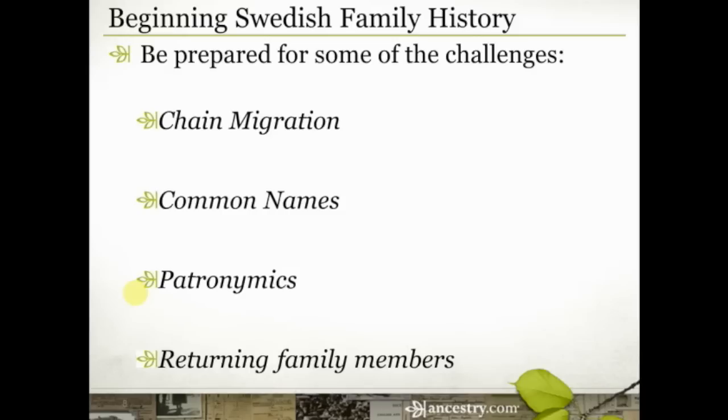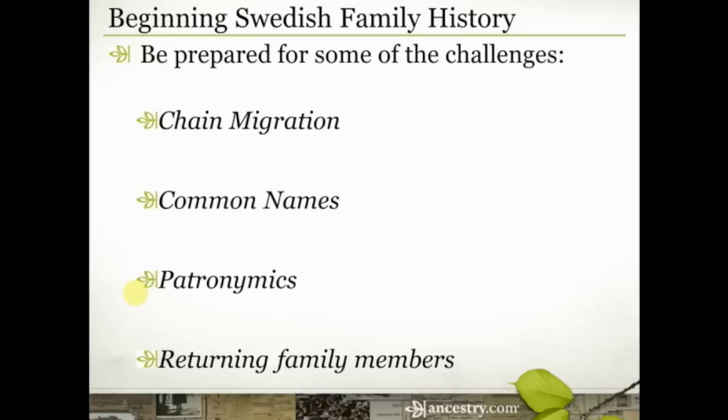But if you're not familiar with how that naming system works, you just need to be aware of that. Now, this is not obviously a blanket statement, but most of the Swedish immigrants dropped the patronymic naming system once they immigrated to the United States or shortly thereafter. Some of them even may have had patronymic names upon immigration, and then when they got to the United States, the entire family may have taken on a common name. And so you end up with some name change issues as well.